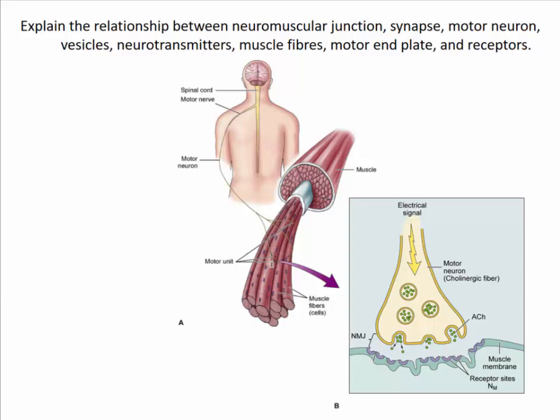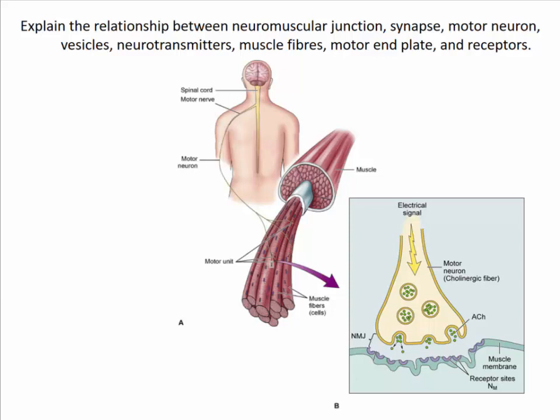Connecting the two is the neuromuscular junction, the end of a motor neuron and the motor end plate of a muscle fiber, the portion of the muscle fiber where the motor neuron attaches. The synapse, or the synaptic cleft, is a narrow space between the end of the motor neuron and the muscle fiber. The electrical signal that comes down the motor neuron must get across the space to the muscle in order to produce a contraction. However, the electrical signal cannot be passed directly to the muscle.